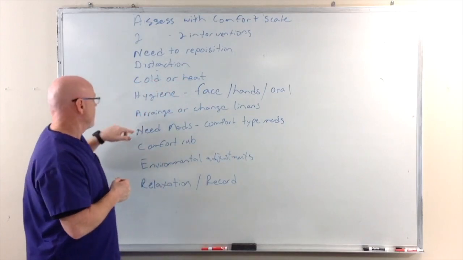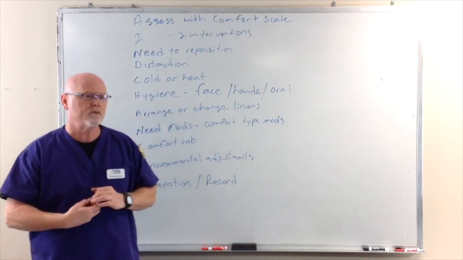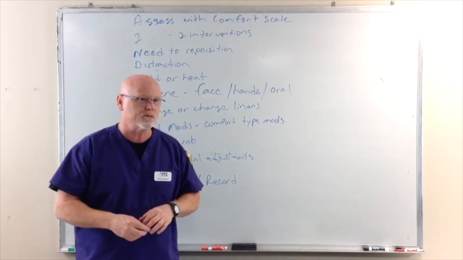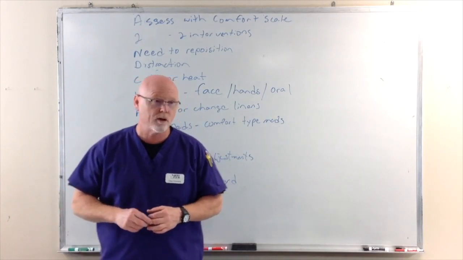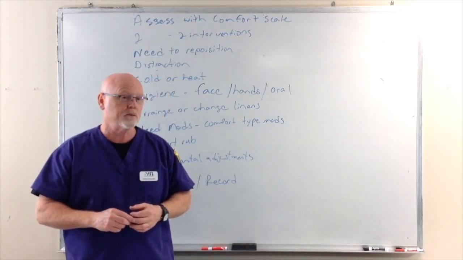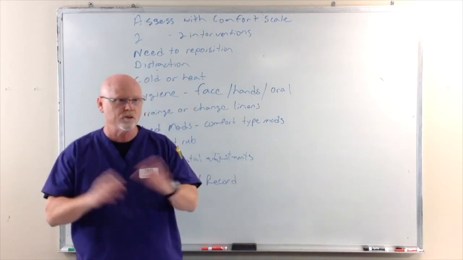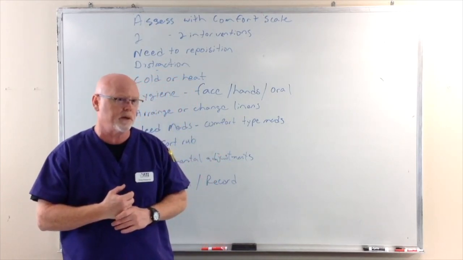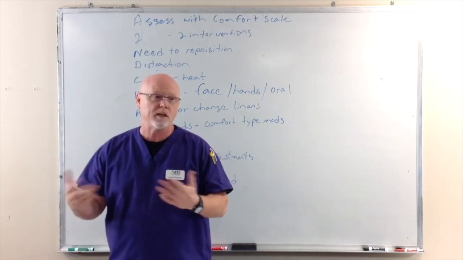Okay? Needing meds, and these are comfort type medications like your Benadryl, your Tylenol, your Motrin, simple things that are going to help with comfort. We're not talking about Toradol or some of the harder morphine or Dilaudid or things like that, things that you're not going to be able to give the patient. These are just simple little comfort type medications that you're going to be allowed to give them.